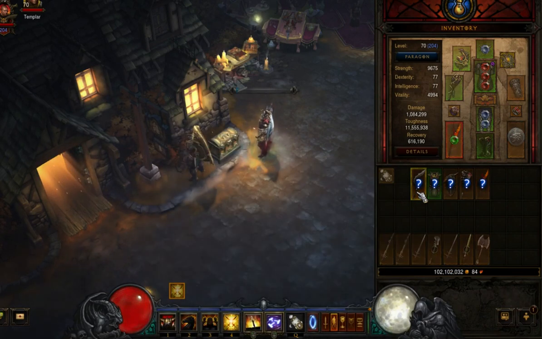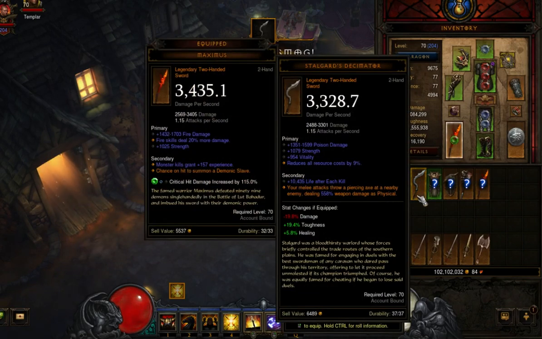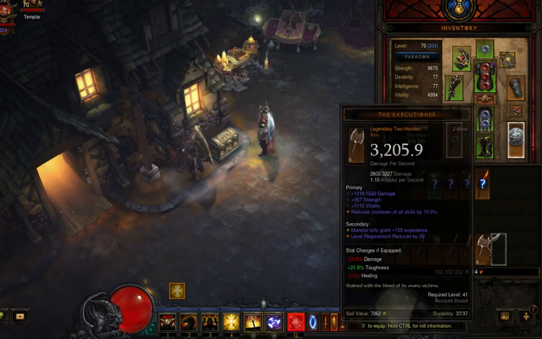I used this sword, I think that's the Butcher's Carver, something similar to that. Stalgard's Decimator, that's a new one. Let's see here, your melee attacks throw a piercing axe at a nearby enemy, dealing a percentage as physical. That looks decent. You'd need to reroll the vitality probably though. Reduces all resource costs by 9%. It's alright, but it's not going to replace what I've already got.